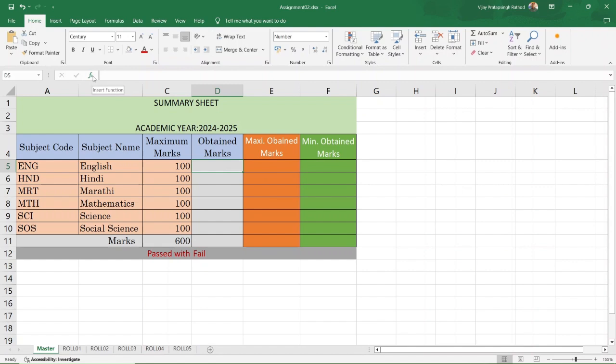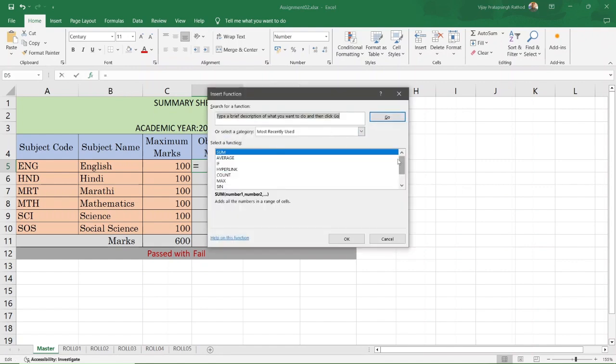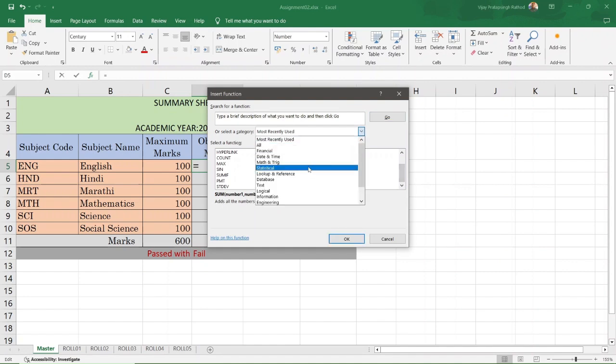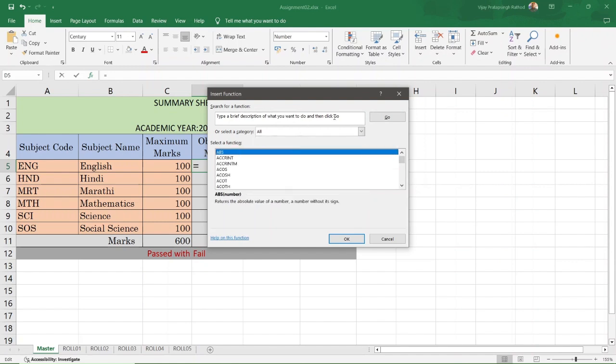The functions available in the Excel sheet are available here. If you click it, you will find different functions, categorized as financial, engineering, database, text, logical, and so on. But you can have all of them together, or you can search from here. We use the average function now.